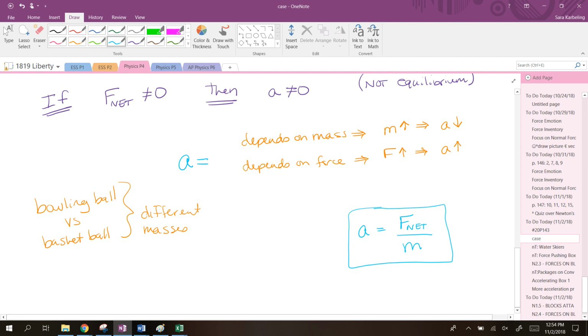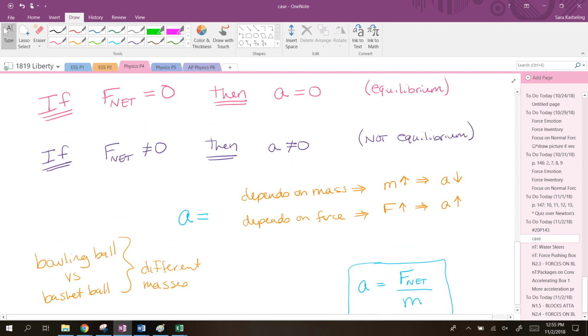This is pure logic. I don't mean this in any way bad to you because I know that you are all brilliant, but you do not need to be a genius to figure that out, do you? Isaac Newton gets credit for this. He was not the first person to figure this out. They have known about this for a long time. The pyramids were built using this principle. Cave people knew this when they were moving things. We didn't need Isaac Newton to tell us this, but he gets credit for it. This is the other half that goes with these two things. Now you know all of Newton's first and second law.